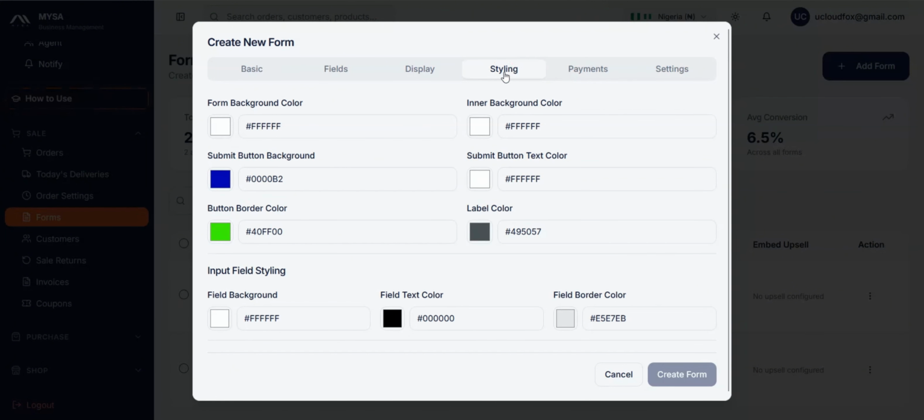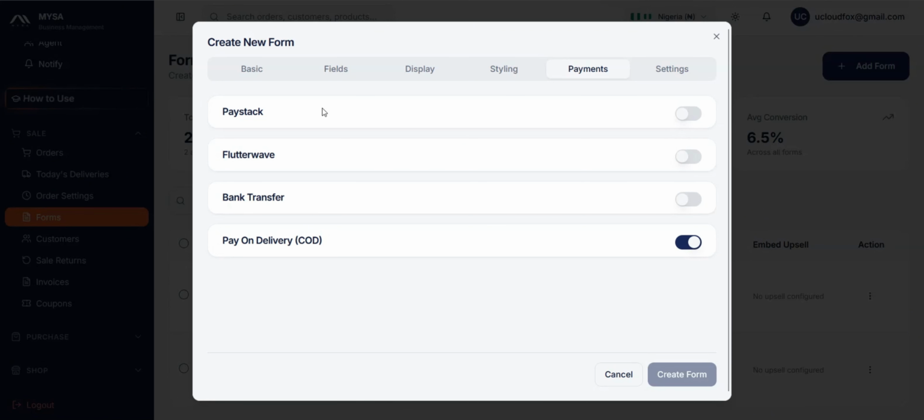So styling, what do you want? You want payment before delivery, where you use the form, and once they click on order now, it directs them to make payment immediately, or you want to do the normal payment on delivery process for e-commerce. So you can use your Paystack to receive payment before delivery, or just go with pay on delivery. That's common to most e-commerce or dropshippers in Nigeria and in Ghana as well.